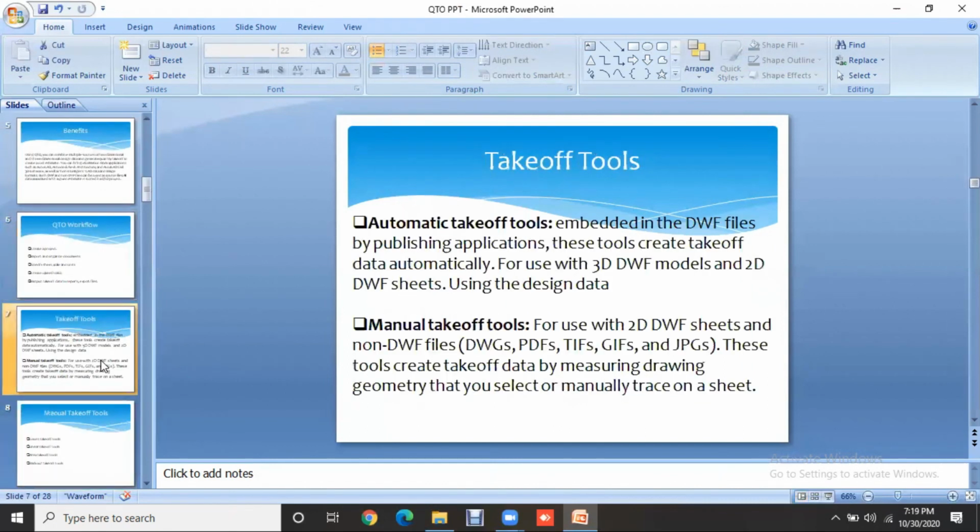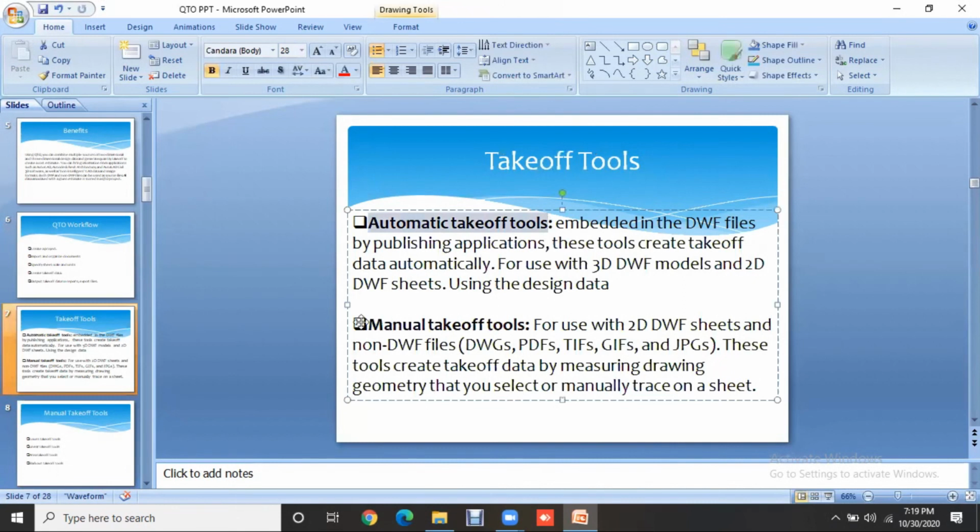Now we go to the next topic, that is the takeoff tools. What takeoff tools do we have to use in the QTO? Basically there are two types of takeoff tools: one is the automatic takeoff tool, and the other is the manual takeoff tool.